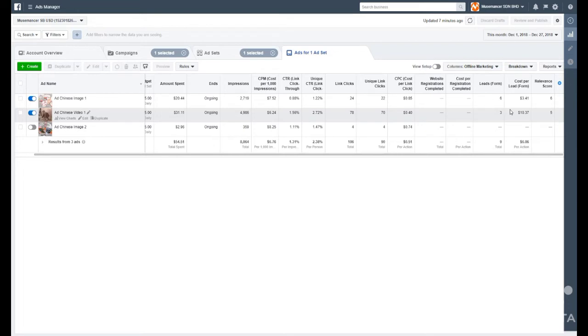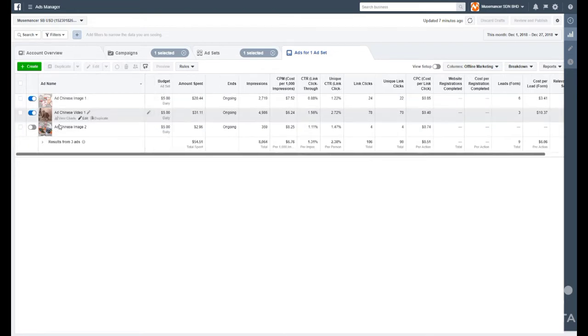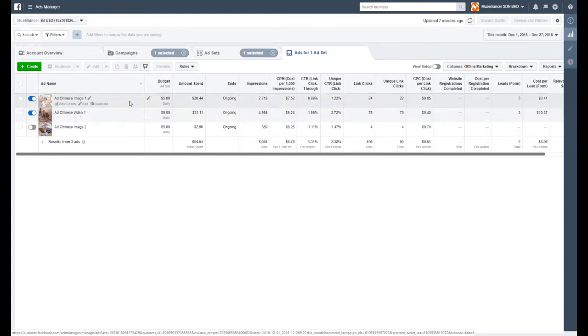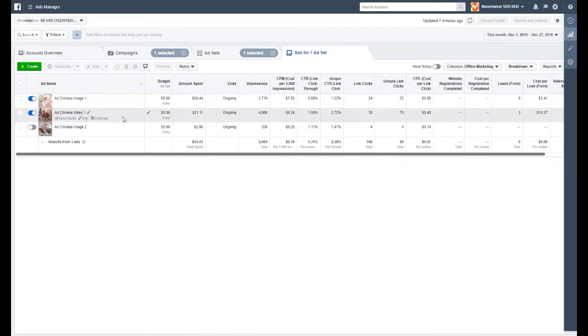All right. So these are just some of the ways you can test and see which was the losing ad, and then you turn it off. I don't recommend deleting it because I like you to have a record of what was going on. So don't delete these kinds of ads, just turn them off. And then when you have these two ads left, if you want to continue split testing, which I recommend you do until you're happy with the results, then you can start adding in more images or more ads for you to test out.